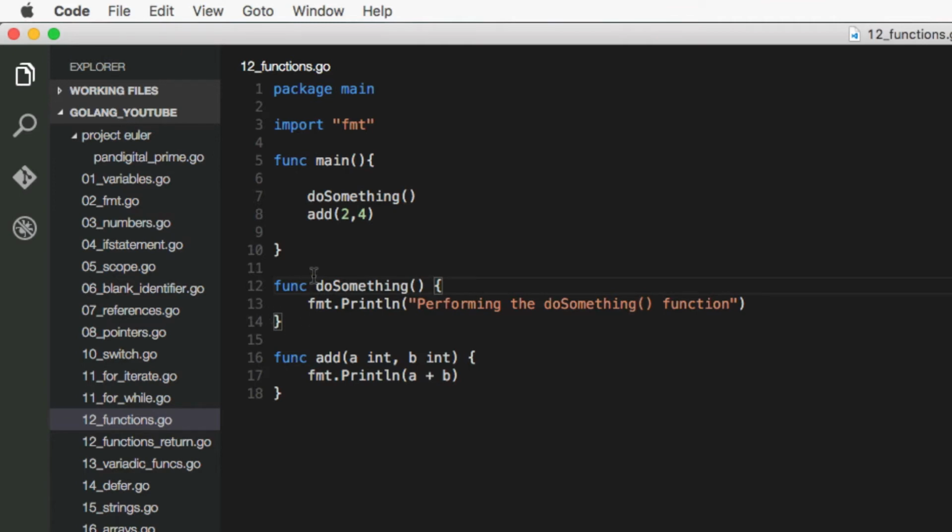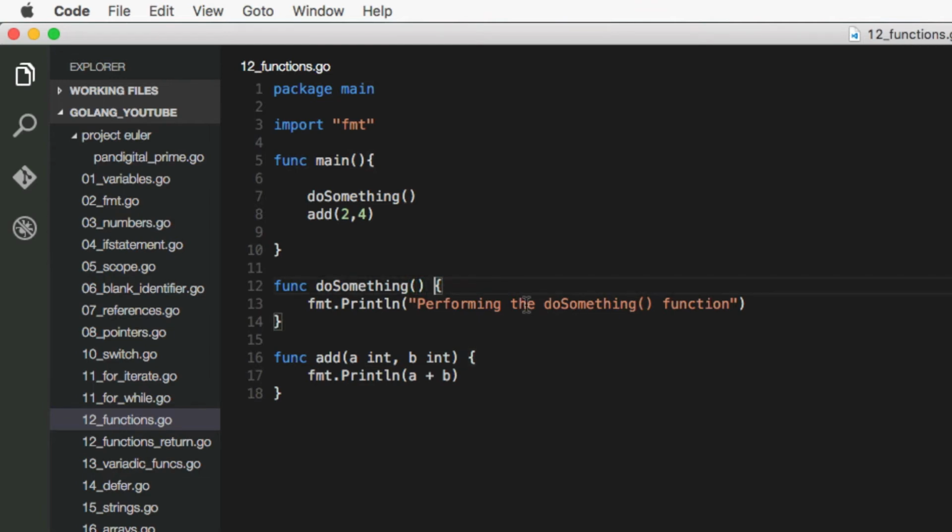If you come from C++, for example, the return type usually goes in front, so you'd have int do something and return something. Well, in Go it goes at the end of the parentheses, at the end of the parameters, so in between the parentheses and the opening bracket.